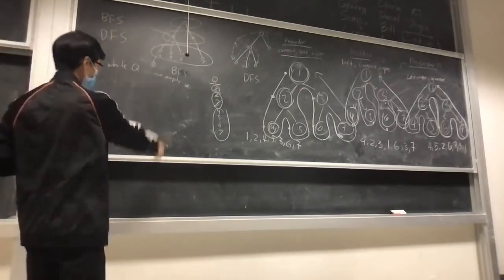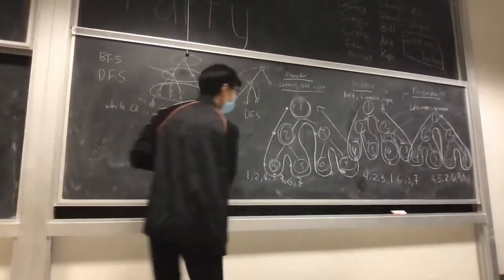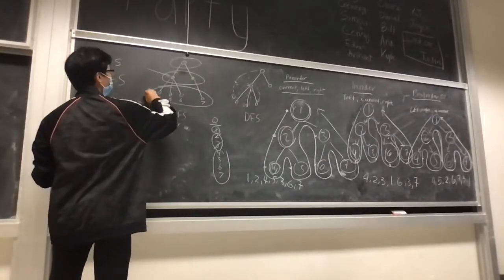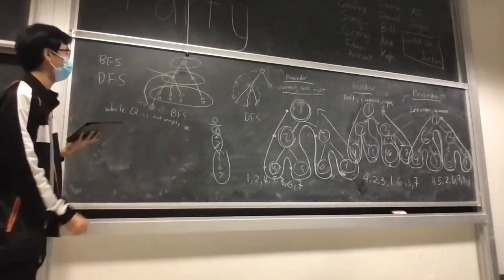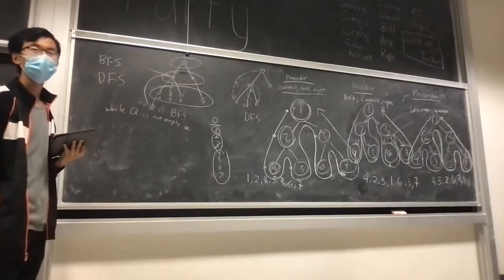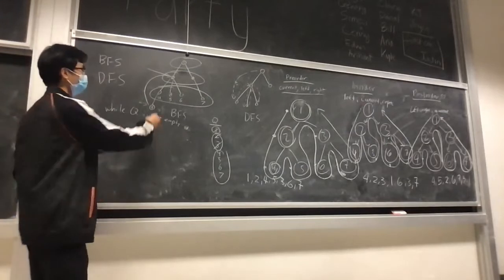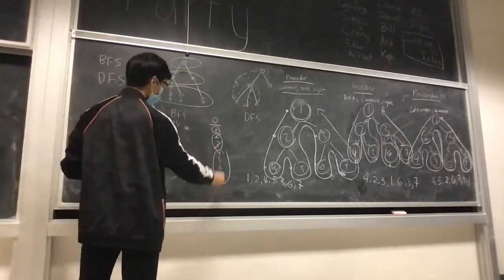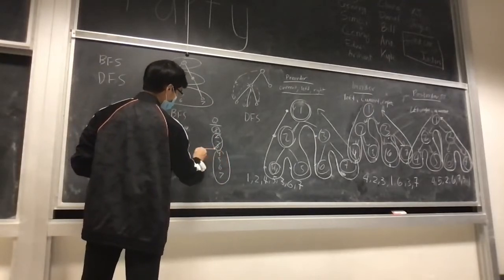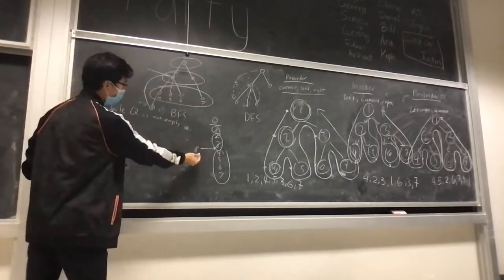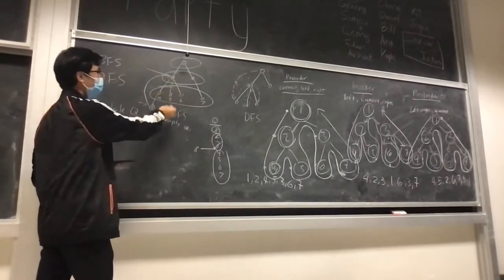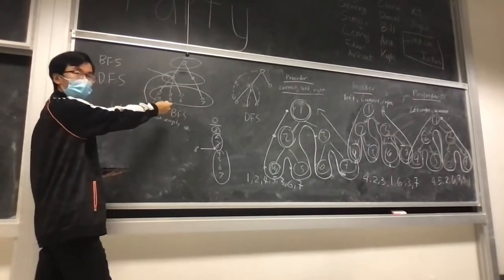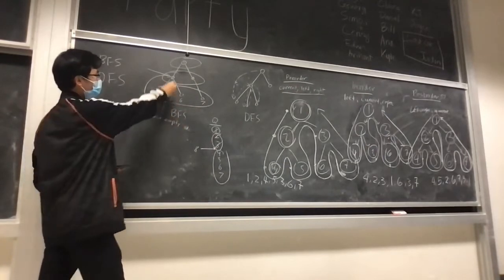Because let's say we have this tree. And then we have this edge. So that's a cycle, right? But then once we get to node 2, we're going to push 8 in our queue. So let's just insert 8 here. So we visit 8, and then next we visit 4, and then we visit all the neighbors of 4. But guess what? 8 is a neighbor of 4. And 8 has already been visited. So you know that this is a cycle.